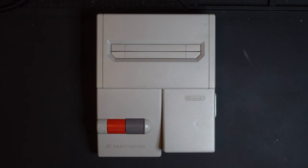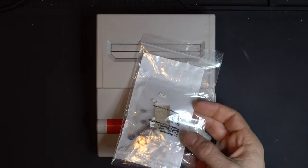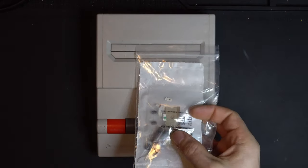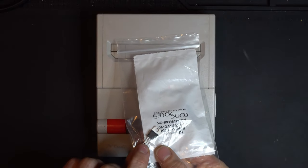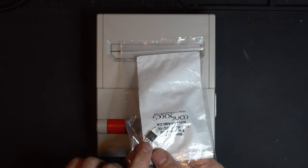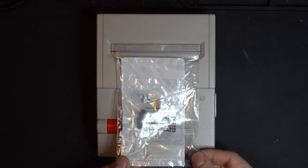So this is going to be a multi-part series. Part one, we're going to be going through a complete recap of the board. So I have here a Console 5 recap kit. There's also a new 78L05 power regulator, voltage regulator here. There's also an audio restoration kit that we're going to be going through.